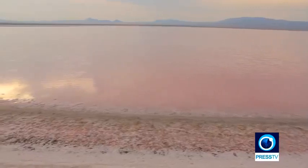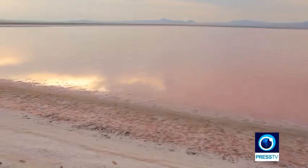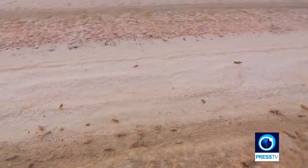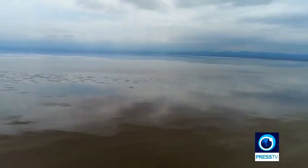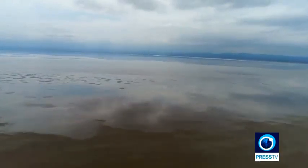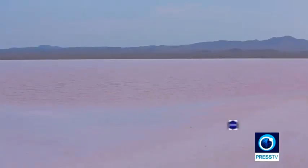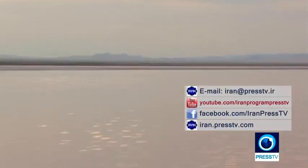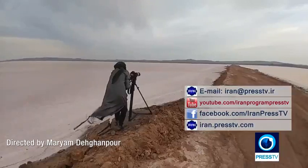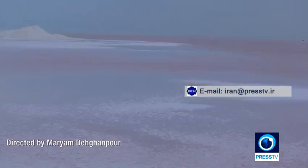Some experts have considered this phenomenon a lagoon and its name can be seen among Iran's lakes. The most important point about this stunning natural basin is its ability to reflect light because of the high amount of salt crystals dissolved in water, which creates a gigantic mirror. Bolivia is the only other country in the world which has a natural mirror comparable to Hose Sultan. The experience of traveling through the white salty path in this part of Iran is, for sure, one of a kind.